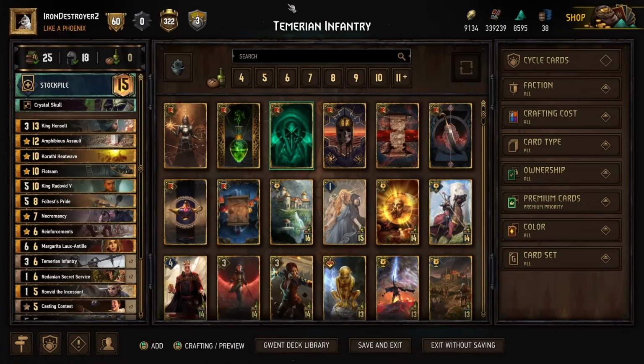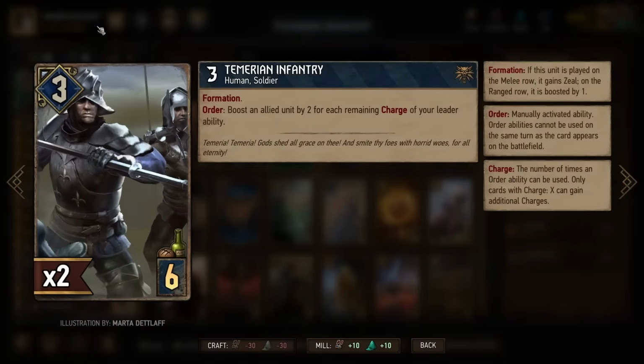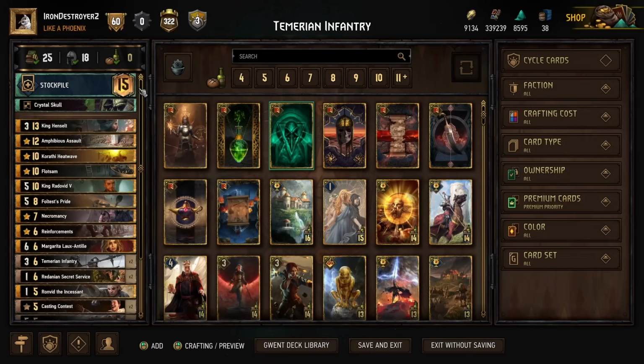Today we'll be playing the Temerian Infantry deck. Temerian Infantry did get a 1 power buff, so it's getting a little bit of its power back. And this is a deck we haven't seen much recently, at least until this season. And it's a deck I never played before, so I thought we'll give it a shot here.